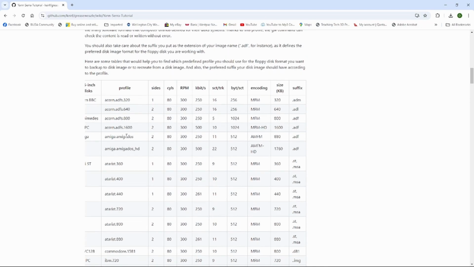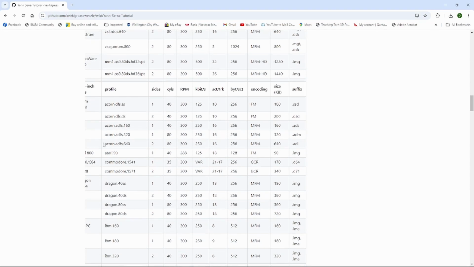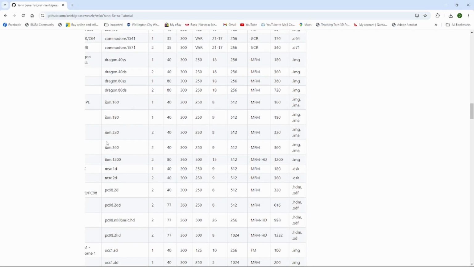The first one is, it's a pain the way they've done this, but it's the way it's been done on GitHub. The first one is, these are 3.5 inch discs, and then from this bit down, these are all 5.25 inch discs. So we come down into here, and these are the different types of IBM discs. So there's the 160K, the 180, the 320, the 360, the 1.2s, and then we start getting into other ones and other types. So these will be the main ones we'd be looking at. And most of these use an IMG or an IMA. Those are the main types of disk types that we will be saving them as.